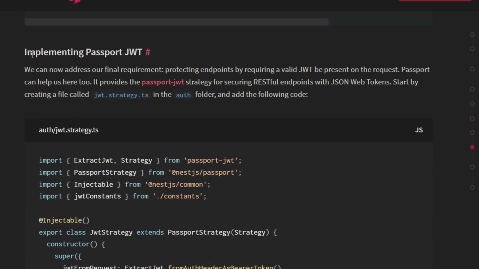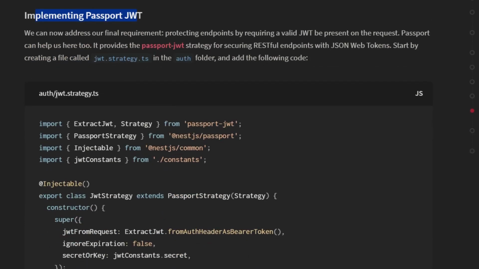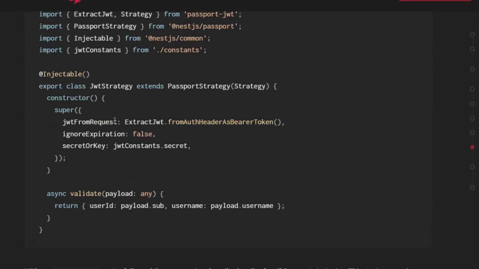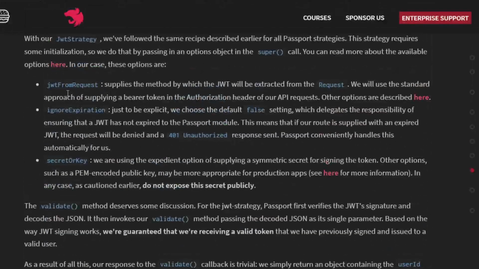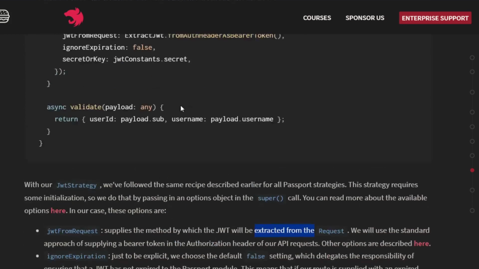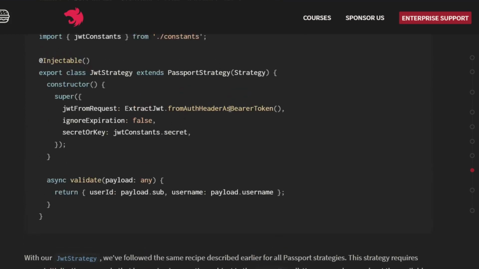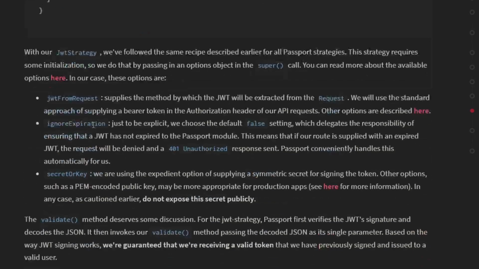So now implementing the Passport JWT strategy. I think this super is where you provide options to the strategy. They explain it here. So jwtFromRequest supplies the method by which the JWT will be extracted. By default, it's the bearer token in the headers of the request. And this one is ignoreExpiration.